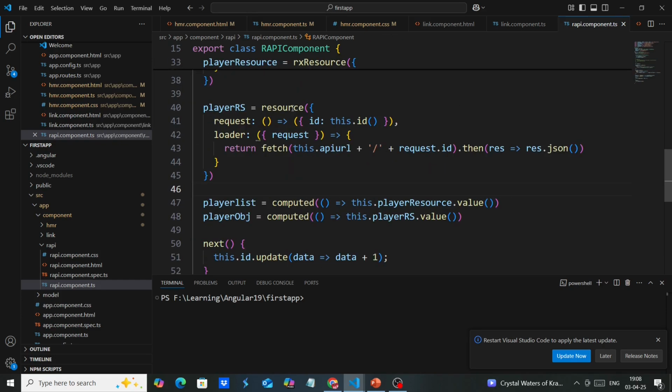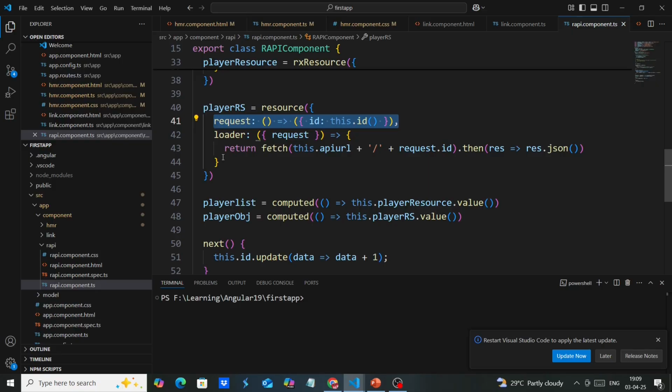Okay. Inside the resource, we have the loader function. So in this loader function, using this fetch, we can pass our API endpoint. Okay. So similarly, if you want to pass any parameter also, using this request, we can pass. And additionally, we can include the loader also. So anyway, I have done a separate video. I will include the video link in the description also. If required, you can watch.